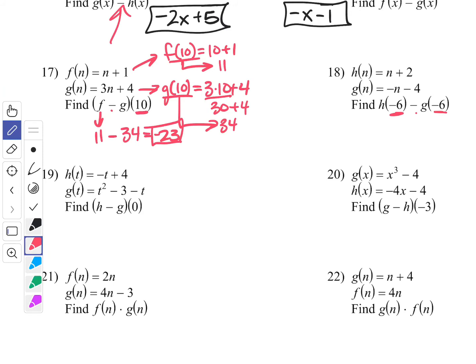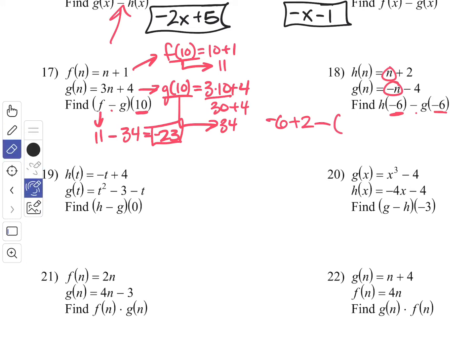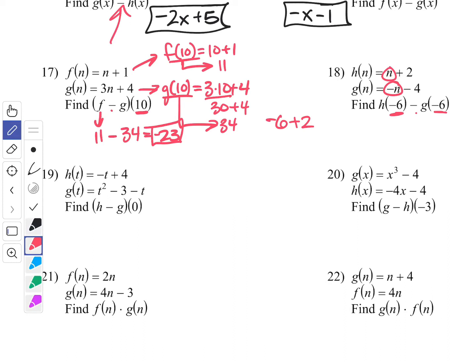Okay. Now I said sometimes some people will like to just go plug in that negative 6 for n, and write things up as we see. This one's going to be a weird one to do because we've got a negative 6, so it would be negative 6 minus 4, and all of that would be subtracted. The problem again is making sure that you recognize that that minus is applying to the whole thing.